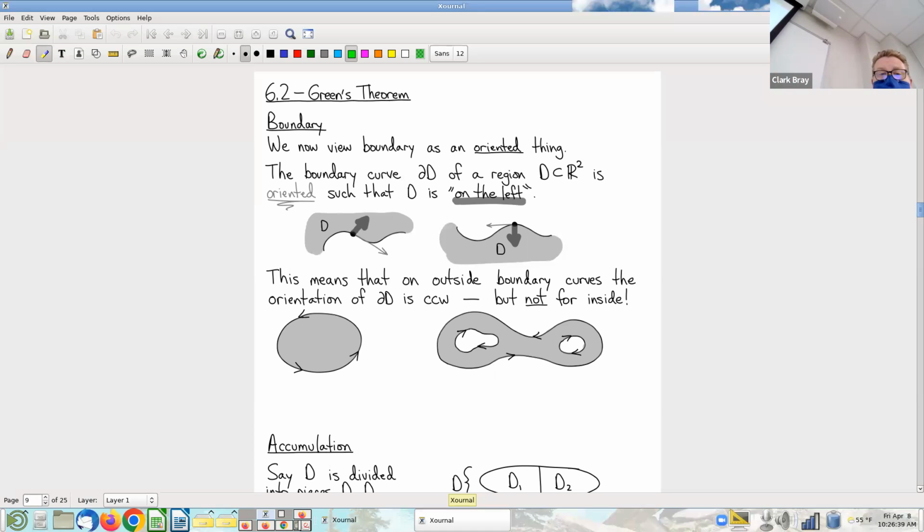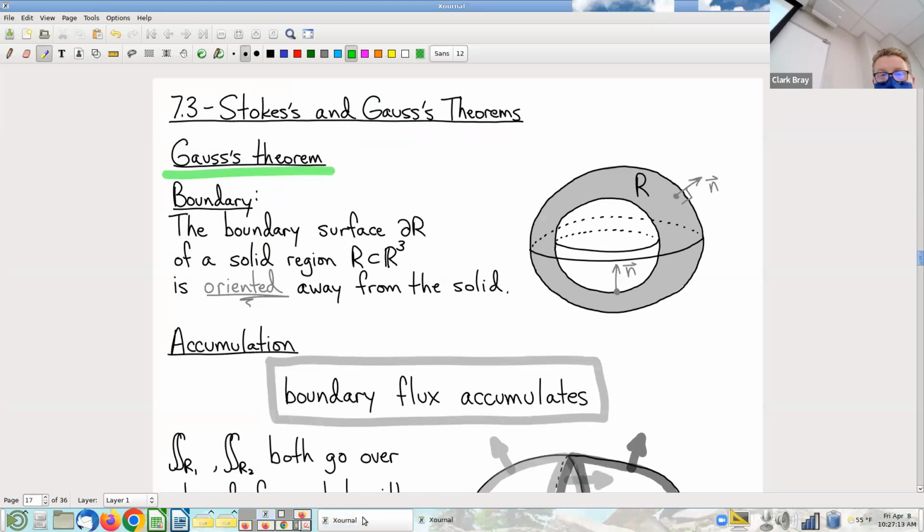Okay, so in particular, in both cases, we're going to be talking about a region and its boundary. So we had to define exactly what we meant by boundary. Remember, when we started with Green's theorem, the word boundary becomes a loaded word. Boundary now specifically means oriented in a very specific way. It's wrapped up inside of that word boundary. When you say boundary of a 2-dimensional region, that's not a curve, that's an oriented curve, specifically oriented a certain way. Okay, all right, so we got to do the same thing now with solids.